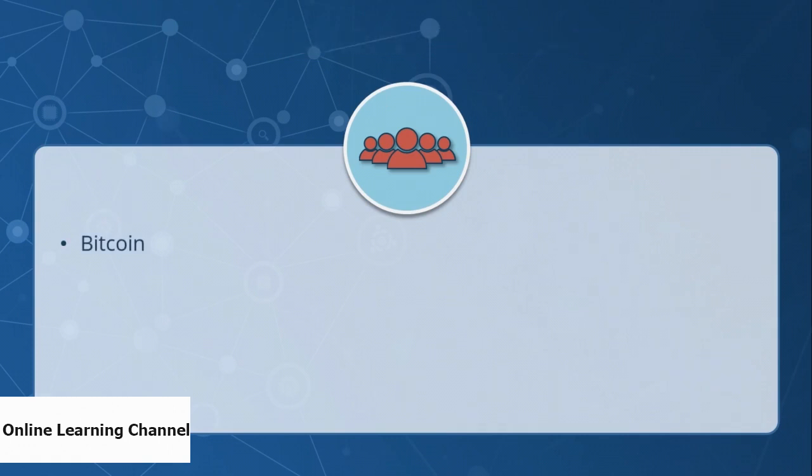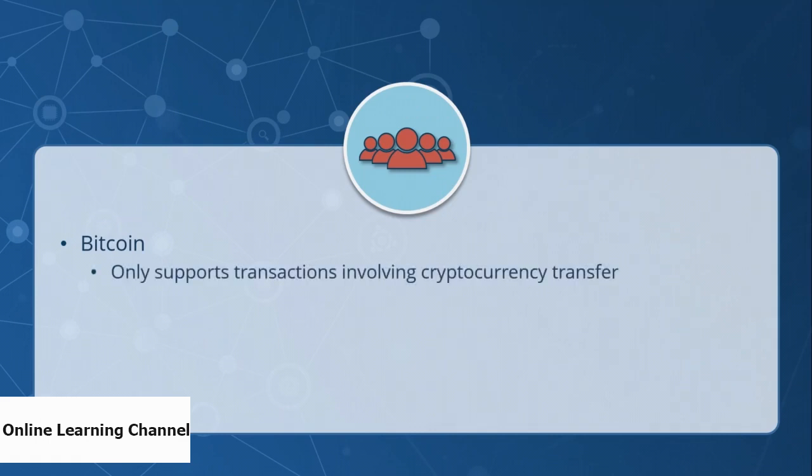Many different organizations would like to make use of blockchains in order to perform transactions in a secure manner. However, the Bitcoin network is not quite suited for this task because it only supports one form of transaction, and this is the transfer of its cryptocurrency, which is also called Bitcoin, from one account to another.